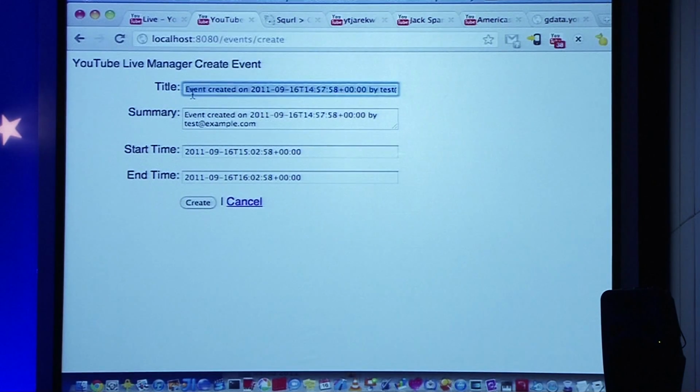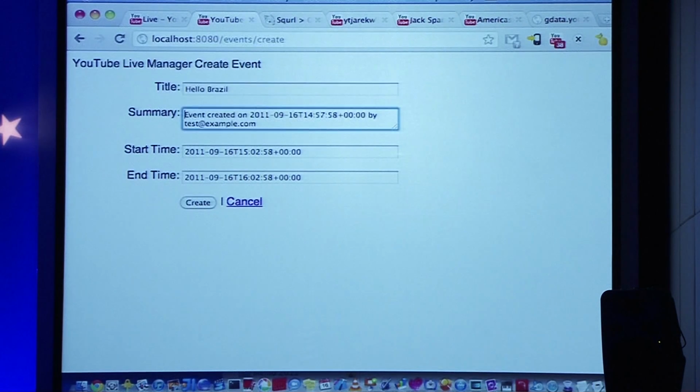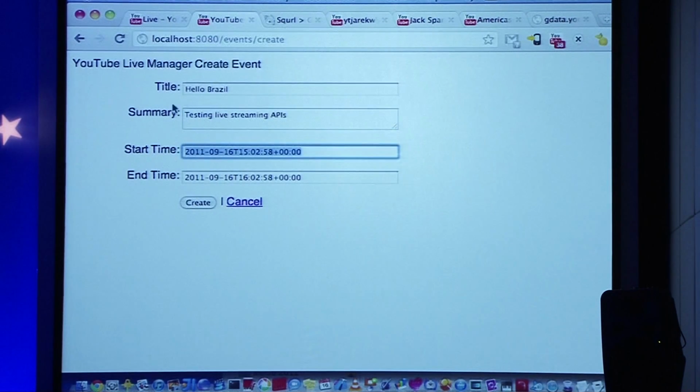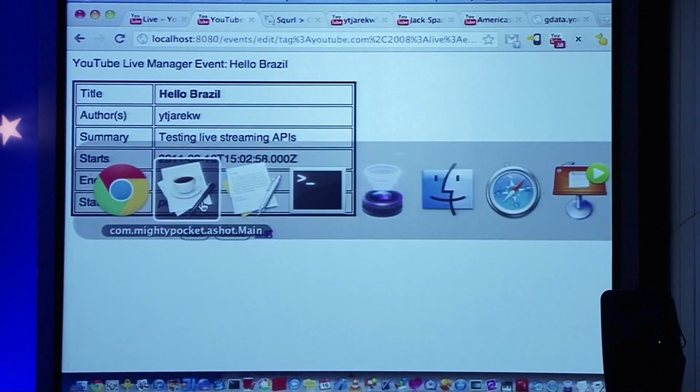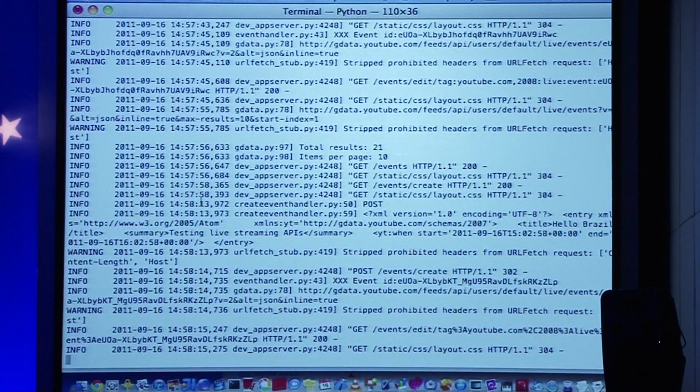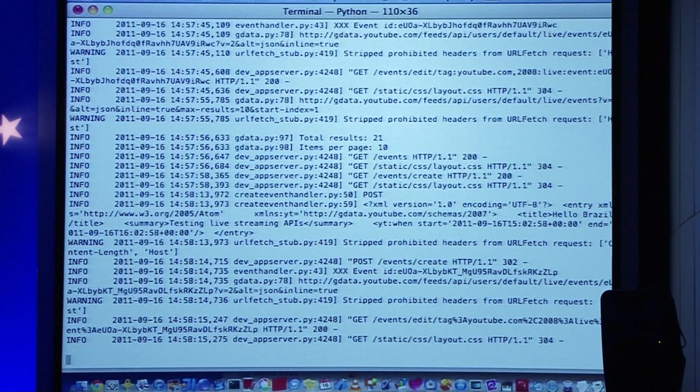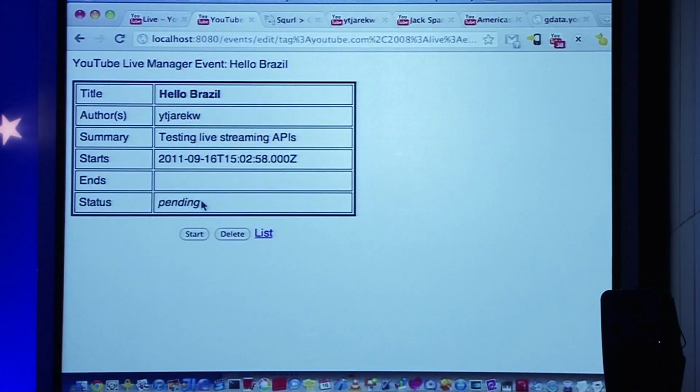Let me just create one. OK, that works. I'm running the local App Engine instance on my machine, so this is the Python code that is executing as I am invoking the API operations. OK, so I have an event already scheduled.